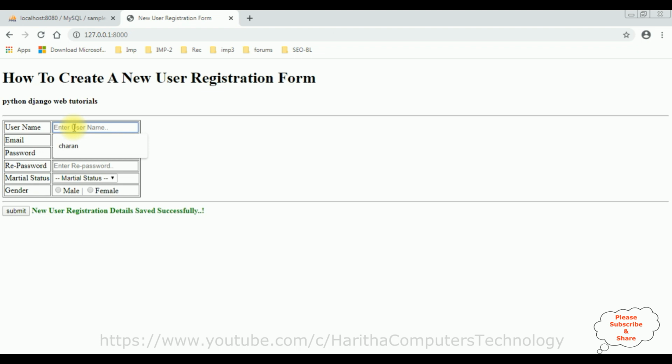This time I'm adding Ben at yahoo.com, and the password is 123. The marital status is unmarried, and the gender I'm selecting female. Click submit, and the Ben details has been successfully saved.